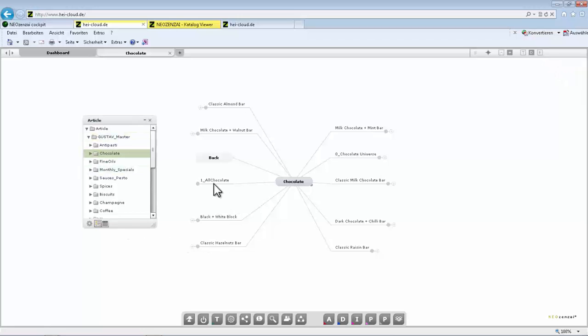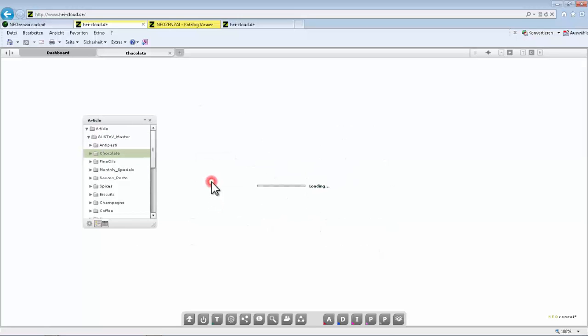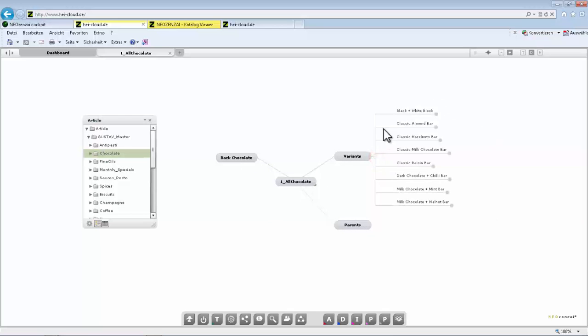We have talked already a bit about bundle articles. Maybe I just open one. So here this bundle article has not much information in it. It just knows its variant. So that means in this bundle we have this black and white block chocolate as a variant, the almond chocolate and so on.